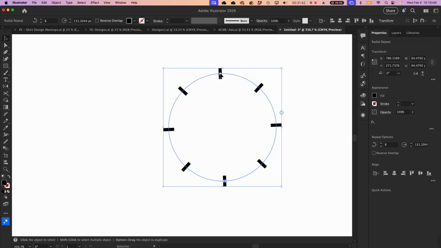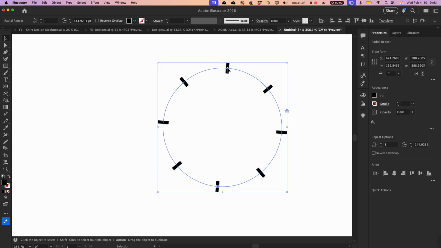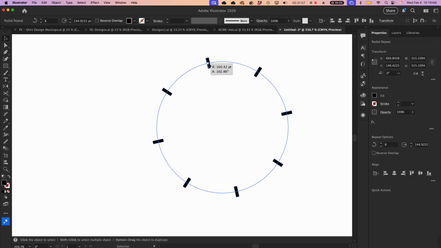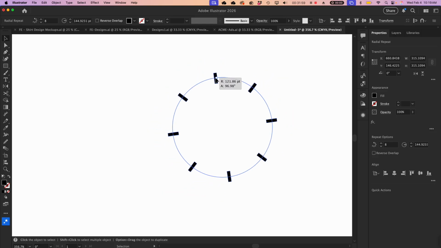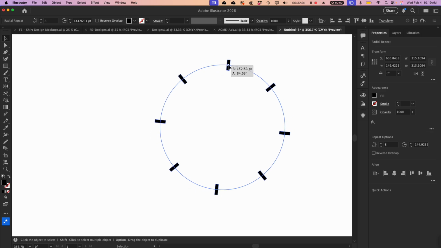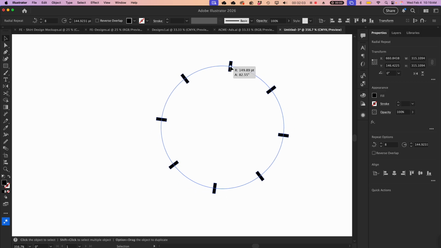So there are objects we're going to have to create that require tick marks around a radius and that kind of thing, and it's good for that sort of thing. Just keep in mind that I can't constrain this whenever I resize it. It just doesn't accept that shift key, which seems silly to me.